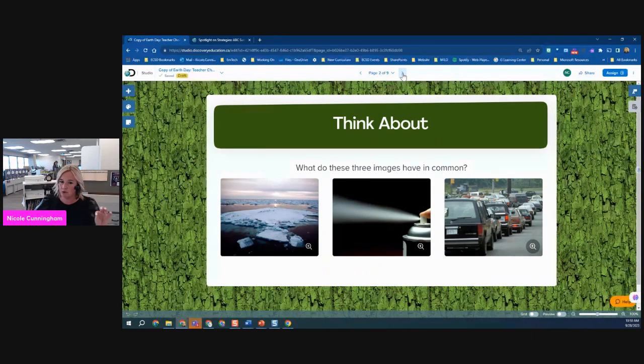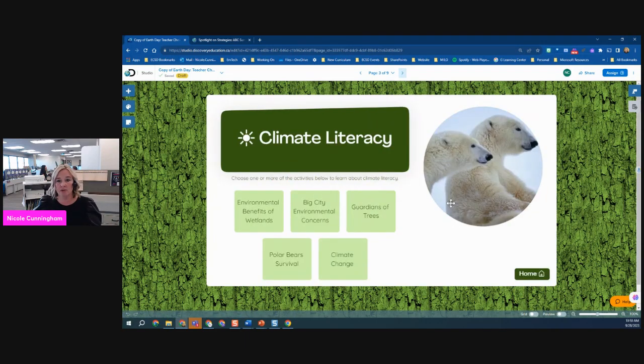So once upon a time, there was just Board Builder. Now you have the ability to use boards, but you also have the ability to use slides as well. So, what do these 3 images have in common? Great, you can generate a discussion within your classroom or work with Turn and Talk in your groups, whatever it might be. And so again, you can customize these.